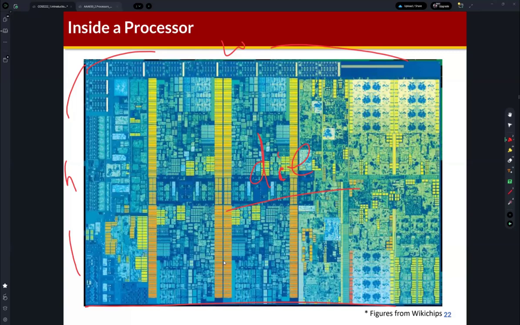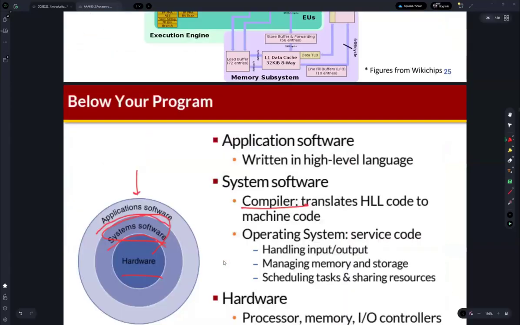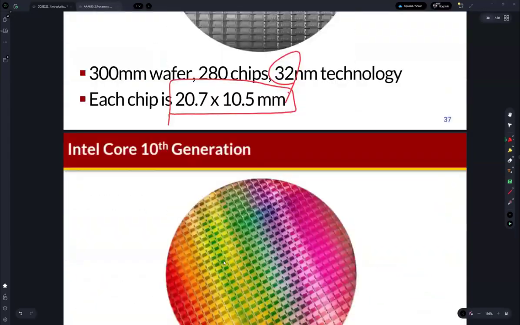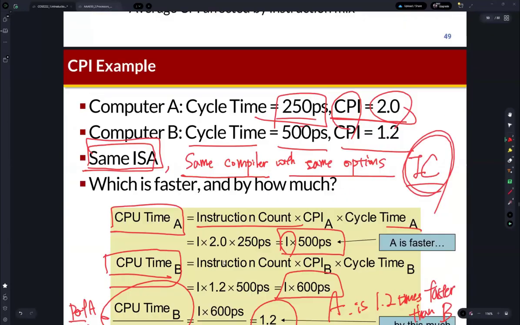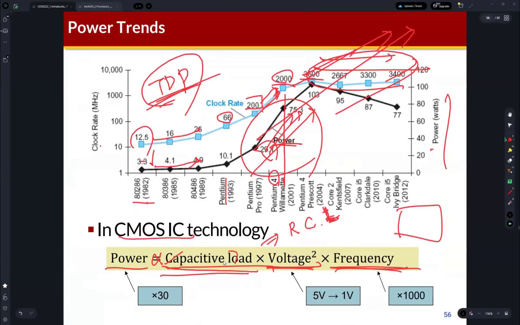The capacitance is proportional to the size of the die. Which means if a chip is large, then capacitance is also increased. For example, if we use a large GPU chip, the GPU chip includes many transistors, which means the GPU has very high capacitance. So the power is proportional to the size of a die or a chip.